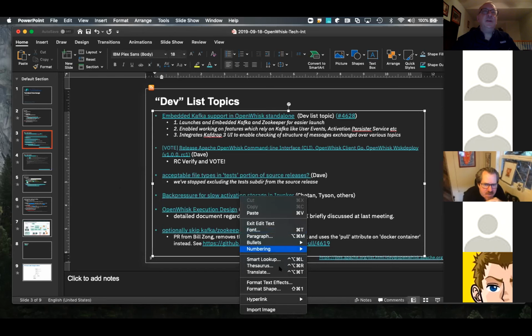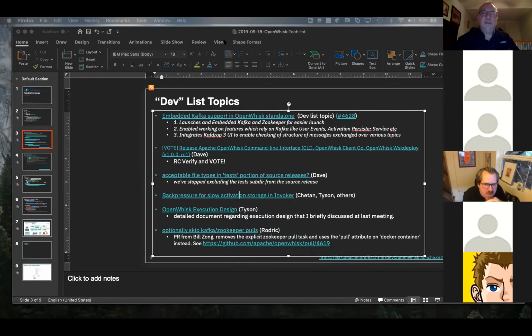Back pressure, slow activations. Yeah, it's moving slowly. I've been working on breaking it into smaller PRs, and some of those PRs have also stalled out a little bit. So it's coming. All right, just raising attention.